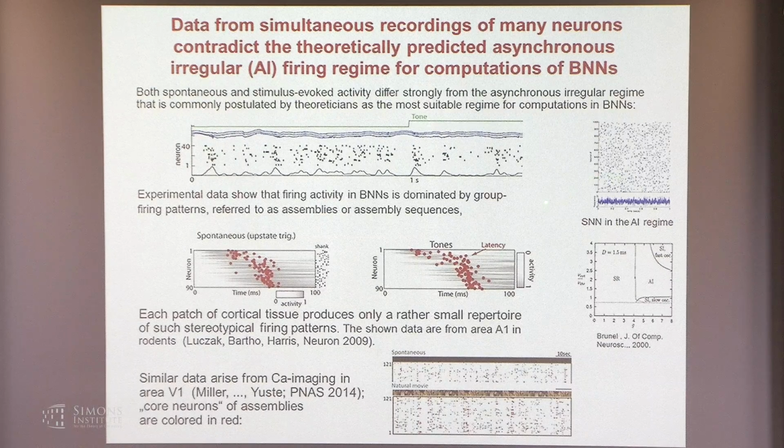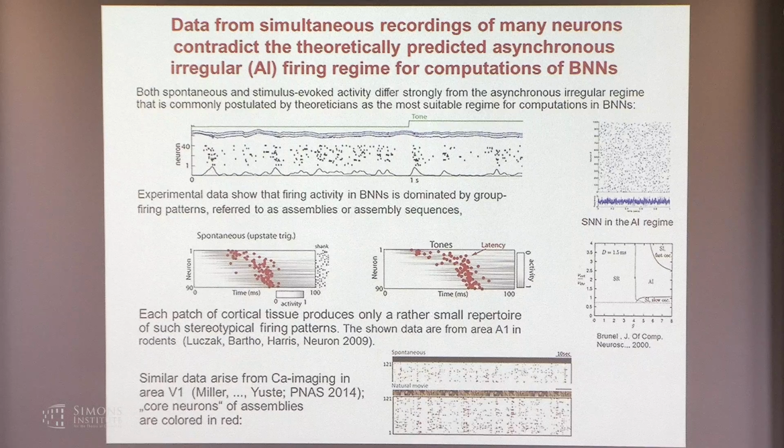But now, if you look at data where you have recordings from many neurons at once, so these are electrode recordings from the Harris lab from area A1 in the rodent, you see this is time here, 1 second. Both spontaneously and when a tone comes on, you see a certain kind of population event. They typically call these assemblies of neurons. What they pointed out in this study is that these population events, both before there's any auditory input and when auditory input comes, are very similar to each other. Which, for me, looks like the worst type of neural coding you can choose.